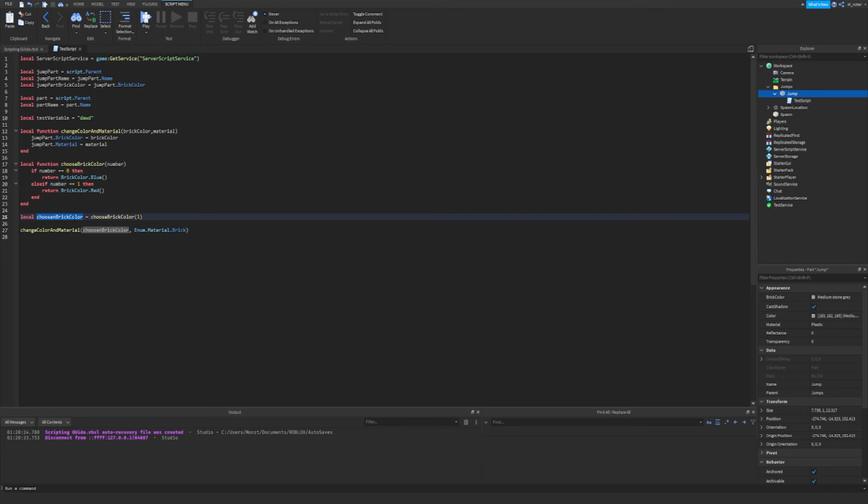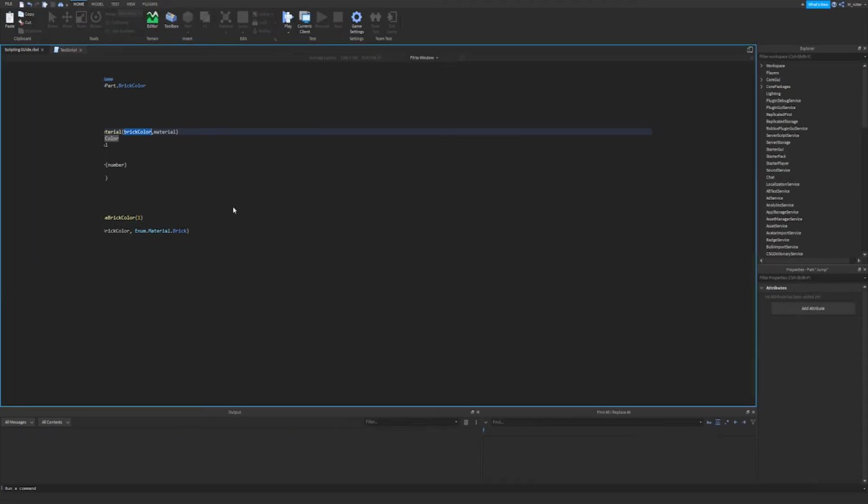So what this is going to do is we're creating a brand new variable set to the return value of this function. If we pass through 1, it's going to give us red. It's going to call this function, provide the number, then this function is going to go through and look for if it's 0, and if it's not 0, then it's going to see is it 1, and if it's 1, then we get red. Then this variable is going to be equal to the value which this function returns, which is going to be red in this scenario. We're just plugging in this variable right to here, which is going to send brick color red right to here.